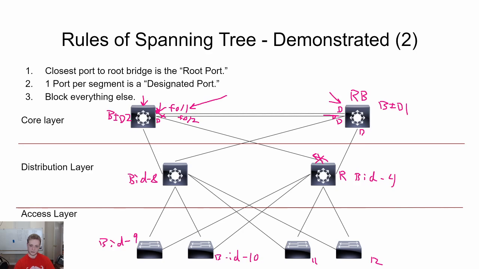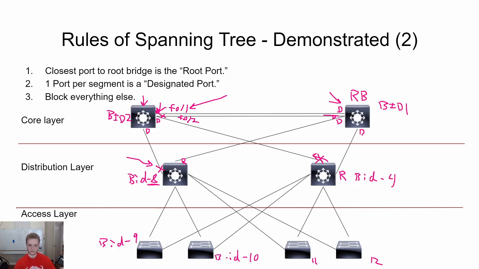In this case, our root port would be over here. That's our quickest way to the root bridge. So somebody on this link will be disabled in one way or another. Because we have a higher bridge ID here, we're going to disable this side, and this side will become a designated port. Now let's keep going down.